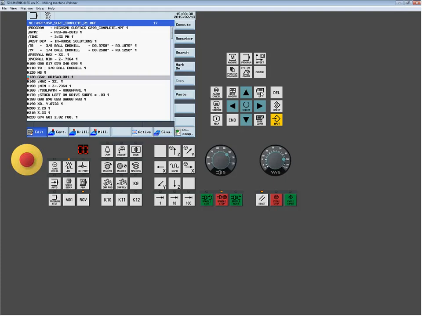Well, right now I see this cycle. What that tells me is this post probably hasn't been updated in a good 10 years because we have had higher level cycles than G641 for easily 10, if not 15 years. So this is very common when dealing with post-processors. And this is part of the reason why sometimes it's nice to just not even have them deal with the technology tied to the functions. You know, as a control manufacturer, we're adding things all the time to the controls, and a new control comes out. These guys are playing catch-up all the time with these posts.